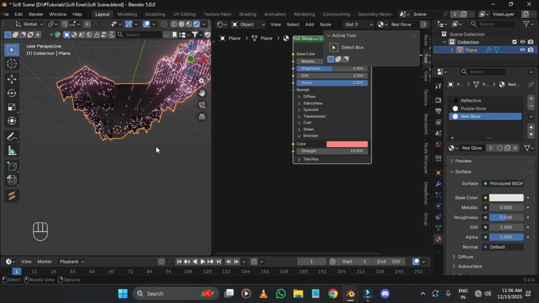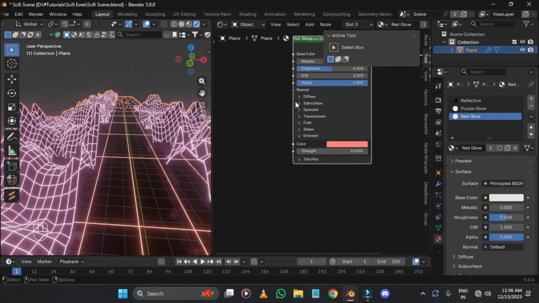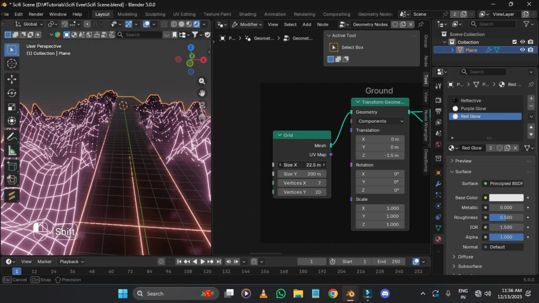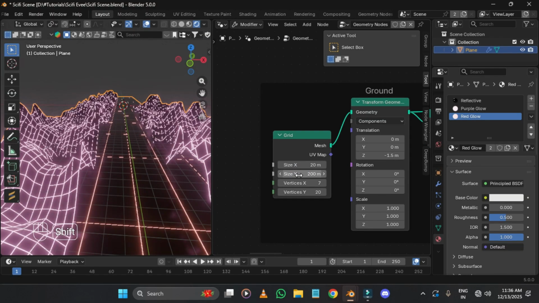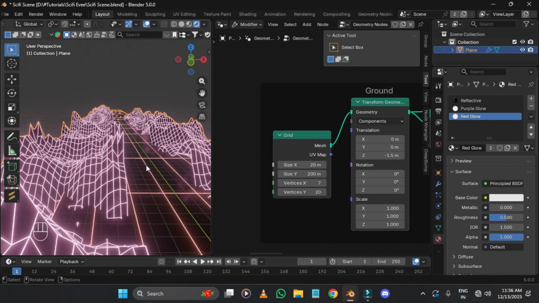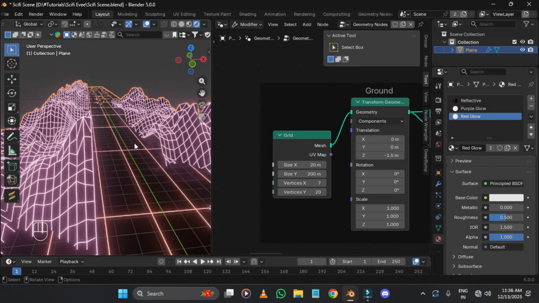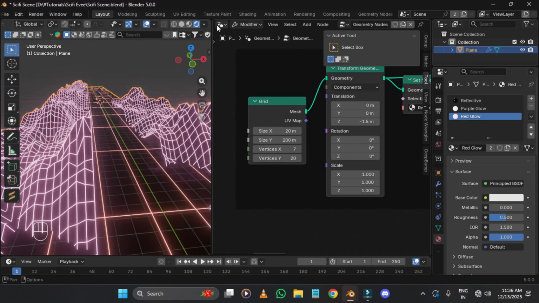Yeah, this looks good. If you want, you can increase the grid size so you can get more of these. You can increase or decrease them if you want more, but this is looking fine. In the last loop it will look good. Okay, so let's create some objects which are rotating in our scene. Let's first do that.